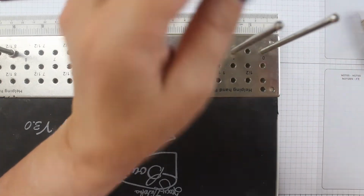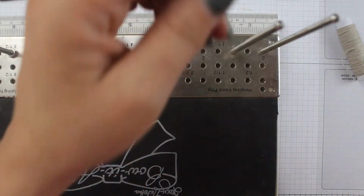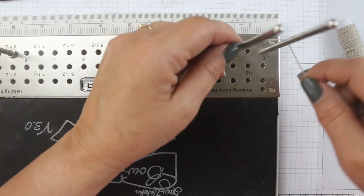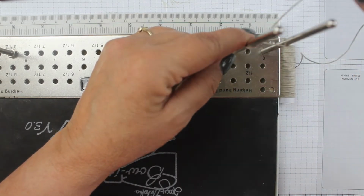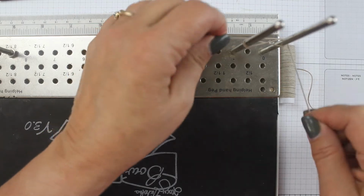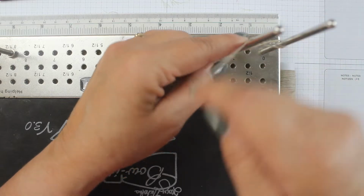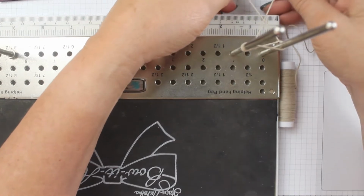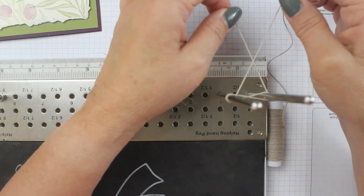this is going to be your best friend. So you start out, I have it oriented where it's away from me. Okay, so I start out on the opposite side that's away from me. I call that behind. So you start out behind, and then you take your twine and you go in between the posts, and then again in between the posts, and I'm holding it with my finger right here. So then I want to make a double bow, and you can get more or less twine on either side as you go. Okay, so then in between and in between and behind. So then you end up with both of your pieces of twine, both your hands holding a piece of twine behind the posts.